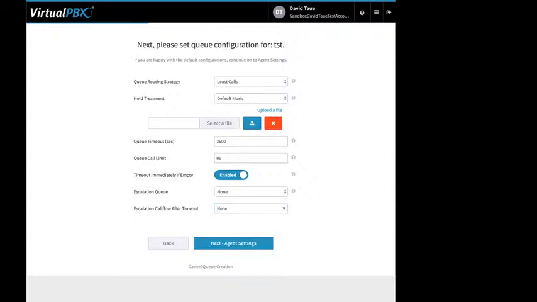Now, one thing to keep in mind, if you make use of escalation queues, the system keeps track of the timeout based off of the first queue the call entered, right? So it enters this queue for 3,600 seconds. Now, if before that 3,600 seconds the system sends it to an escalation queue, the system's still tracking that original timer. It doesn't reset because it went to a second queue or a third queue, right? So once this timer ends, it sends it back to the first queue's escalation call flow timeout.